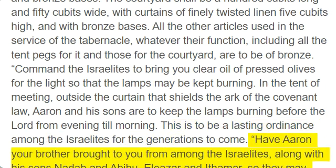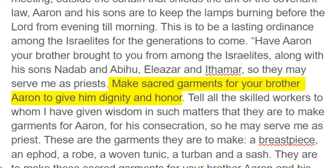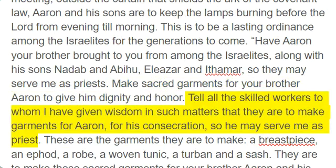Have Aaron your brother brought to you from among the Israelites, along with his sons Nadab and Abihu, Eleazar and Ithamar, so they may serve me as priests. Make sacred garments for your brother Aaron to give him dignity and honor. Tell all the skilled workers to whom I have given wisdom in such matters that they are to make garments for Aaron, for his consecration, so he may serve me as priest.